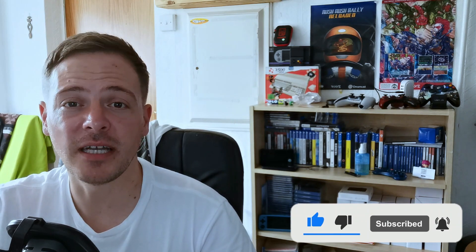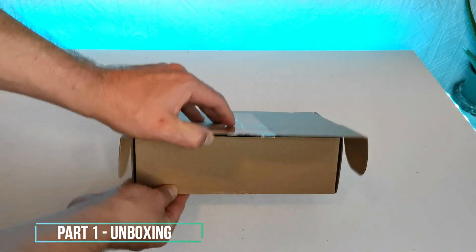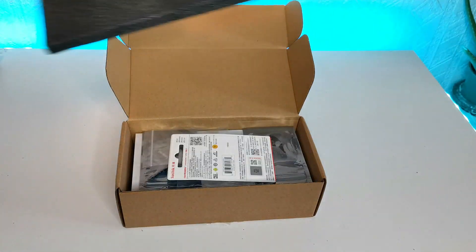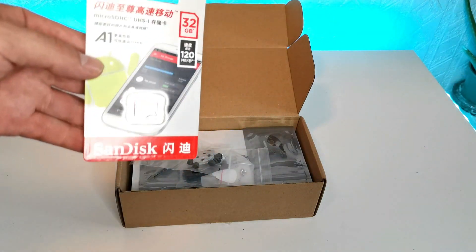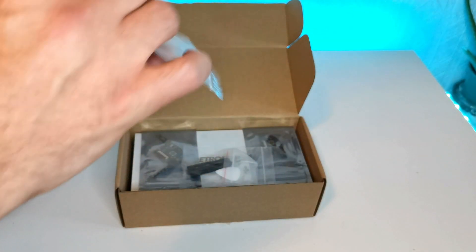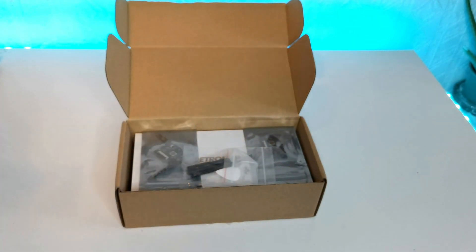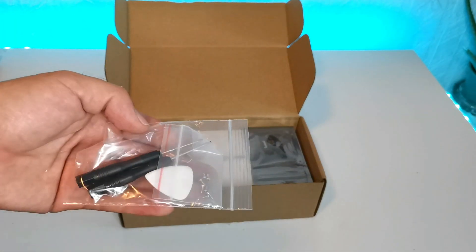Seeing what this brings to the quite popular, saturated handheld retro gaming emulation market — well, here we have it, very professionally boxed to ensure safety on delivery. We got some protective padding, which is nice. Every pre-order comes with some extra goodies, and every order should include a 32GB SD card — fresh, nothing on there. We also got some different style buttons they wanted to include originally, and now they give it for us to install ourselves, along with all the necessary tools to do so.